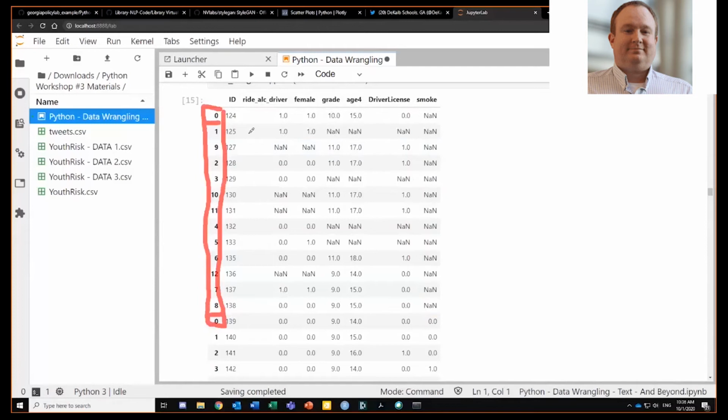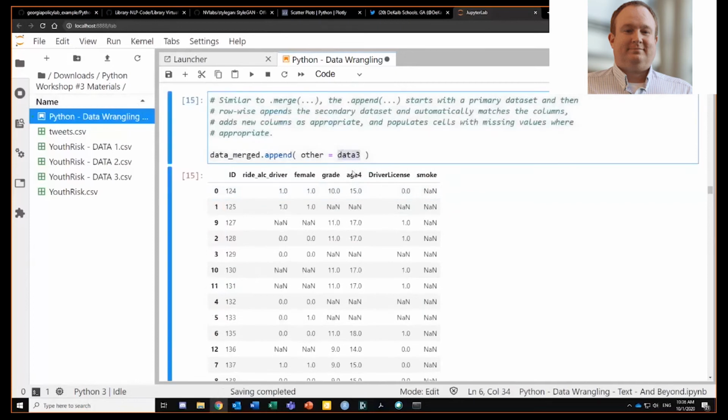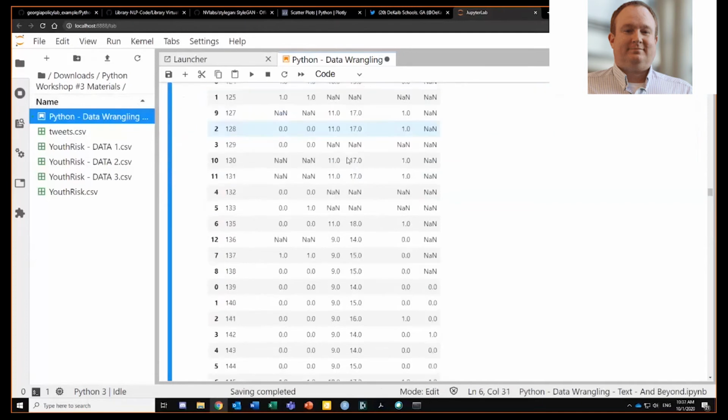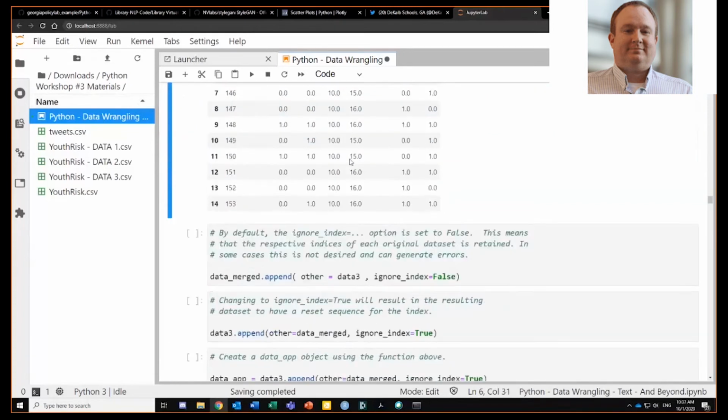The example where that comes up the most is with time series data and also labels that are not numeric. There's a variety of other edge cases, but the reason I'm mentioning it is it's especially true whenever you add data that's not necessarily already in a data frame, because data 3 is a pandas data frame object. But what if you just want to add data in the raw format? This is one of those cases where we need to use a few other options to start overwriting it.